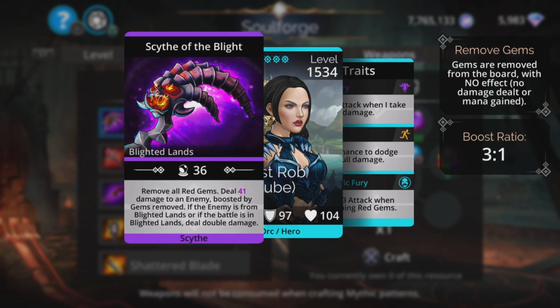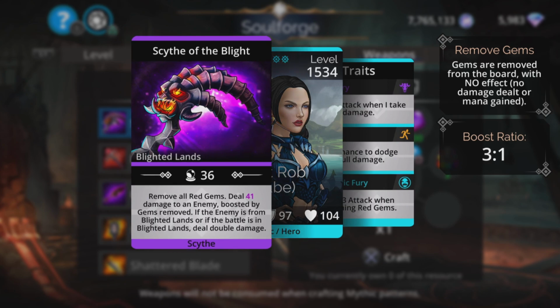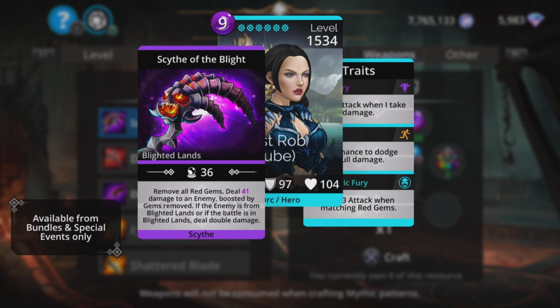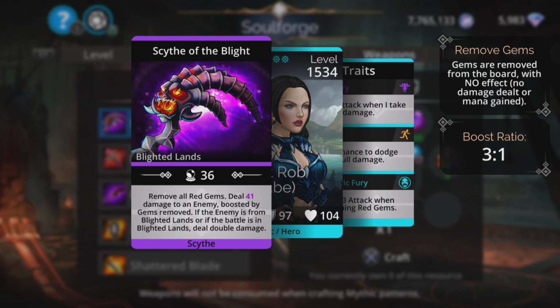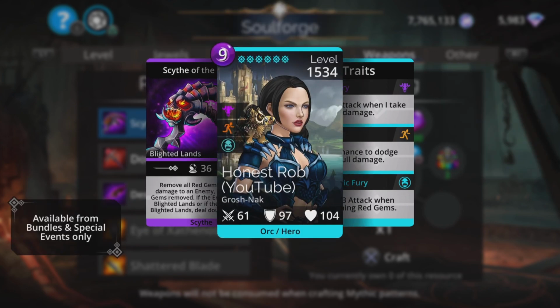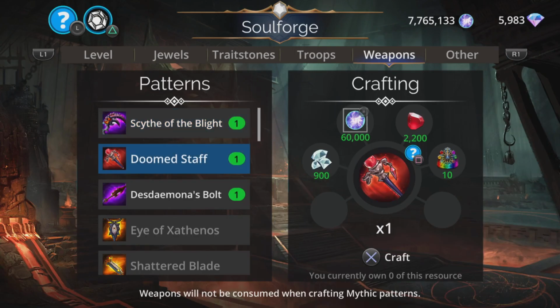This is the kind of anti-Blighted Lands weapon, and this weapon doesn't use the colour that it removes. The idea is that in Blighted Lands, the enemies there tend to use red more than anything else. So by removing the colour that they like the most, you are making their job of getting mana for their spells that much harder, that much trickier. So you can actually hinder the mana progress of the team, while making it obviously better for yourself, because you would craft a team which doesn't use any red to benefit from this weapon the most, and do extra damage if the battle is in Blighted Lands or the enemy is from Blighted Lands. And that is why those weapons can be really useful.